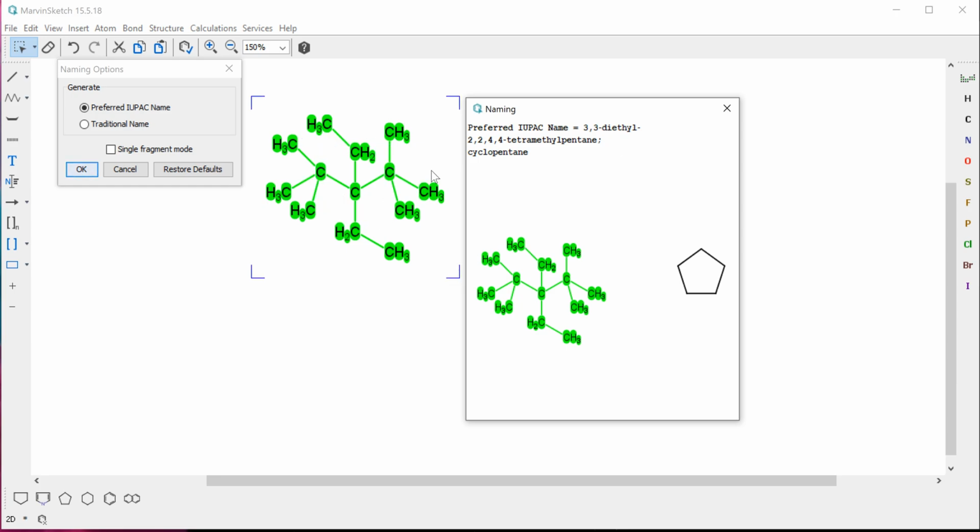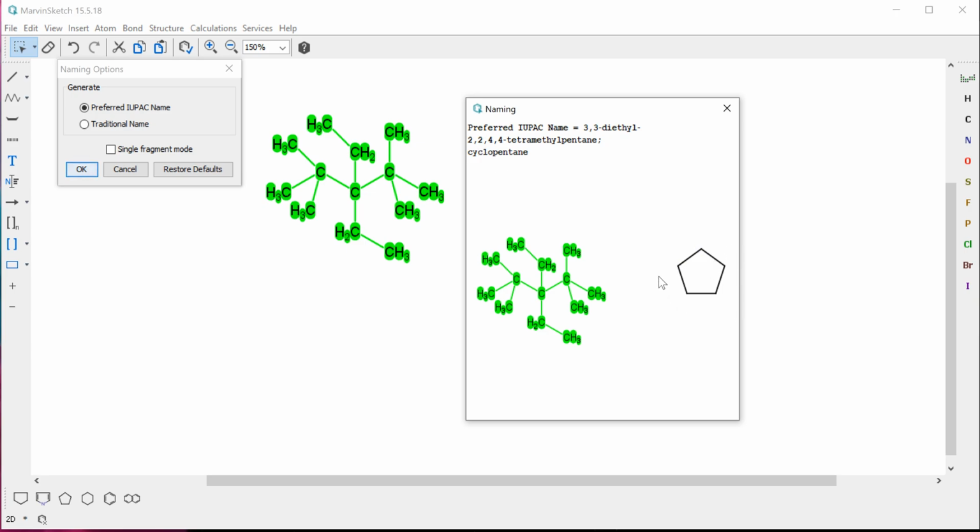And if you actually were to work through, you can see there are two ethyls on carbon 3 right in the center, and 1, 2, 3, 4 methyls all on carbons 2 and carbon 4. So the algorithm that named this is exactly as we expect.